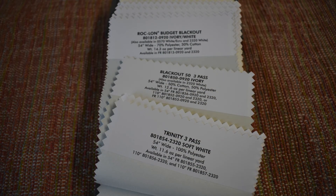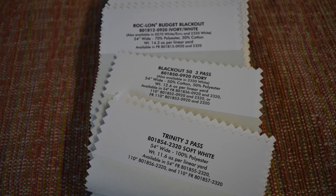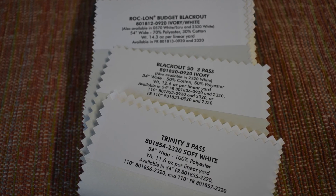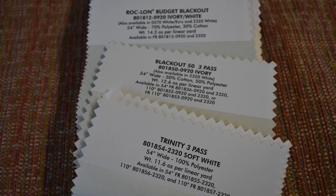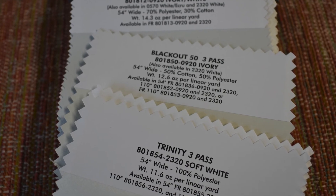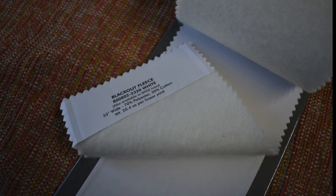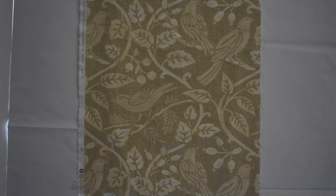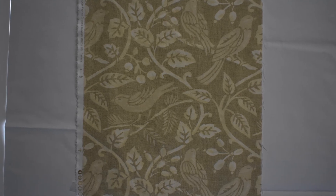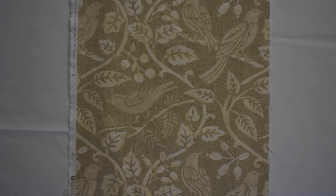Lastly, let's look at blackout lining. Blackout lining does just what it says — it blocks out 100% of the light coming through a window. Great for nurseries or if you need to keep daylight at bay for any reason. There are several types of blackout lining and the differences are most important when it comes to the drapeability of the lining as well as the application you're using it in. It's also available as a combination fabric with interlining for those of you who are serious about insulating and blocking light. Here's our decorative fabric over blackout lining — since no daylight gets to it, you get a true and consistent color representation of your decorative fabric both day and night.